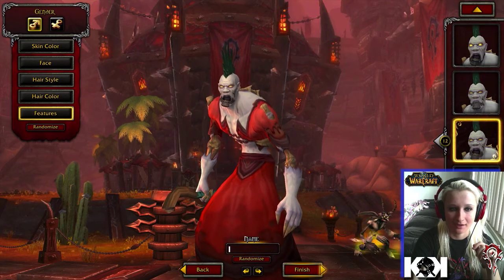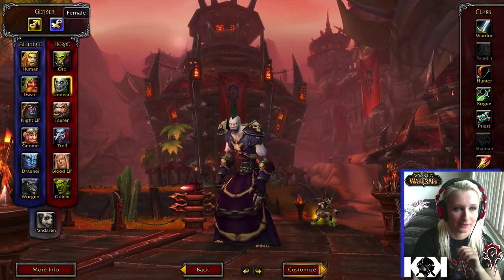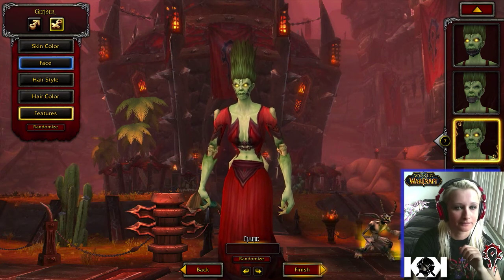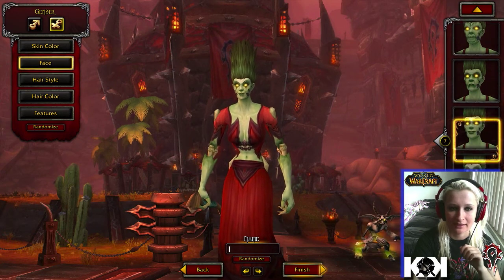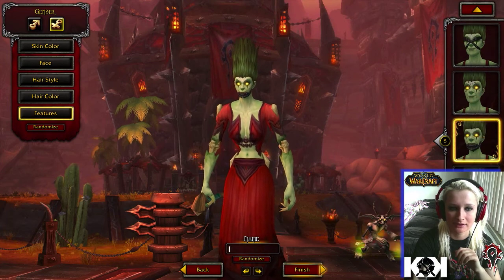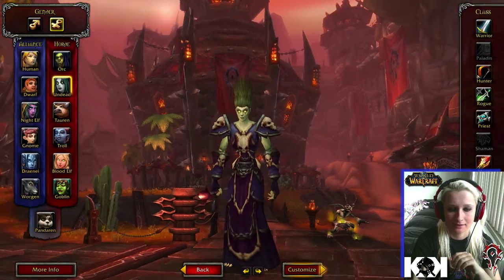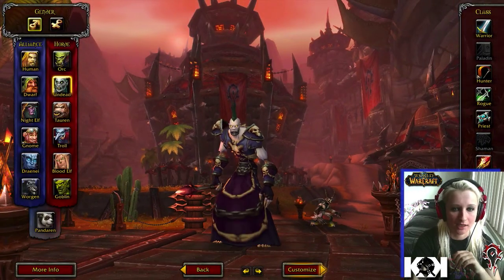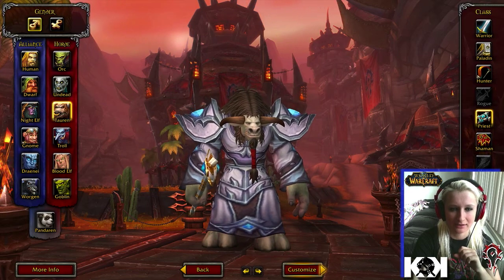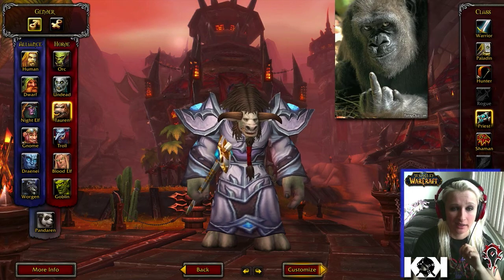If I customize really fast you can see what kind of facial options you can choose — you can have a bunch of wrinkles, different features, the jaw goes to the side and actually moves. It looks awesome. Here's a female undead — I think it has the most features. You can see the faces you can have as an undead which look pretty cool. You can have different features; undead are so much better than before, absolutely amazing.